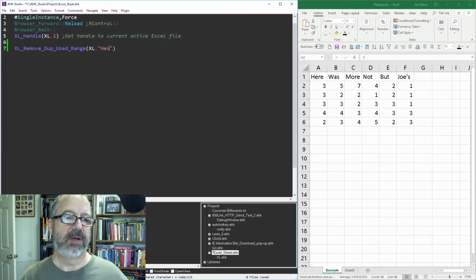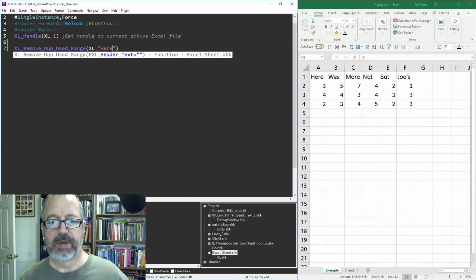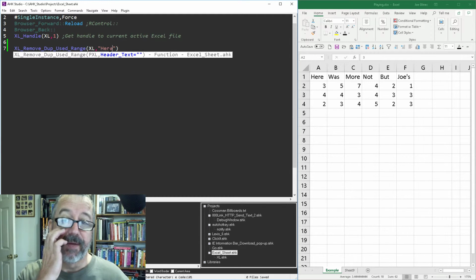I could have written this to use the column letter, but for me, it's a lot nicer just to have the words, the name of the header. So it's that easy, right? And obviously you could tweak this to do it a little differently, but for me, I just wanted to quickly say, oh, where's my index? Often it was email, and I wanted to dedupe off an email address.